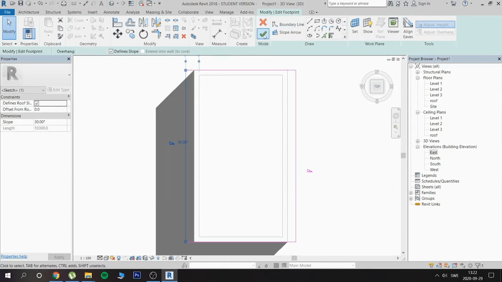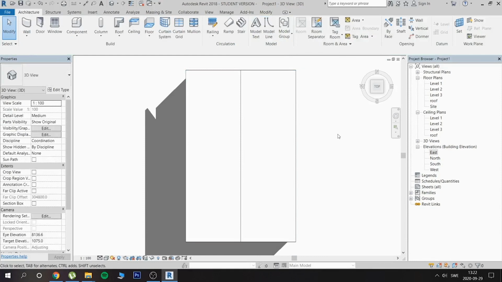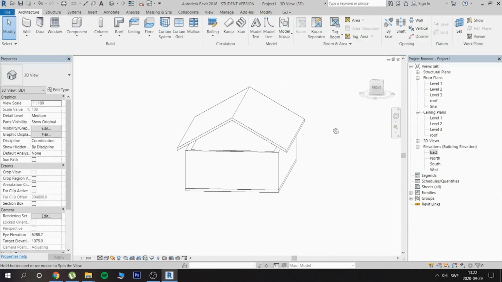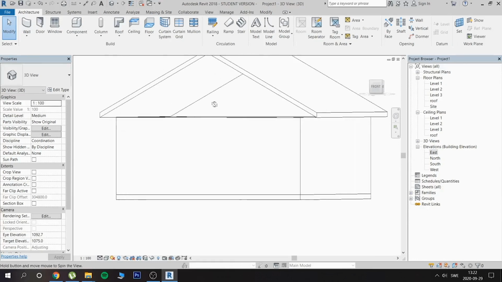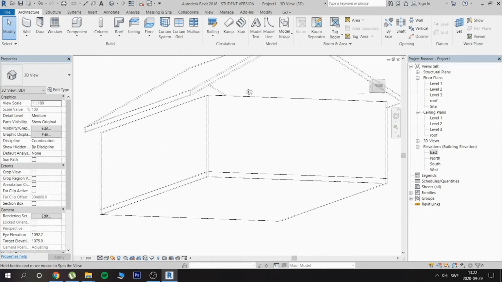Here, now it's slightly outside of the building, but I also want it slightly outside from the shorter ends also.